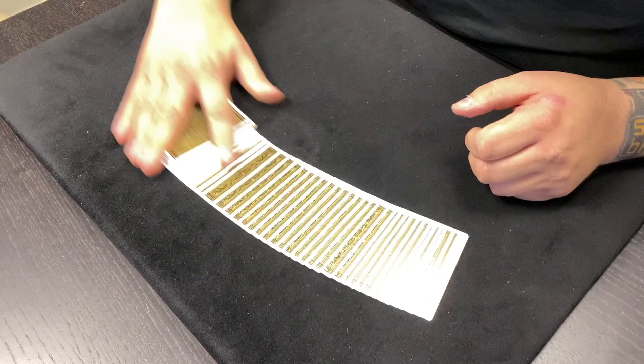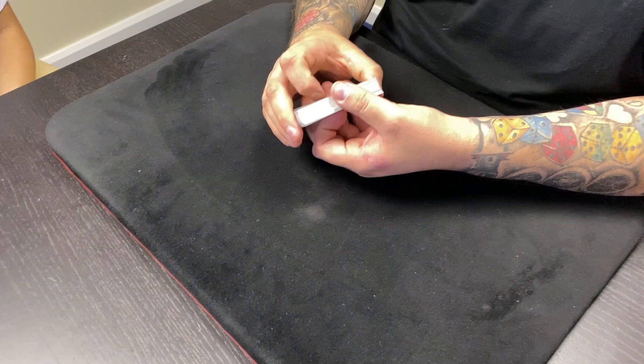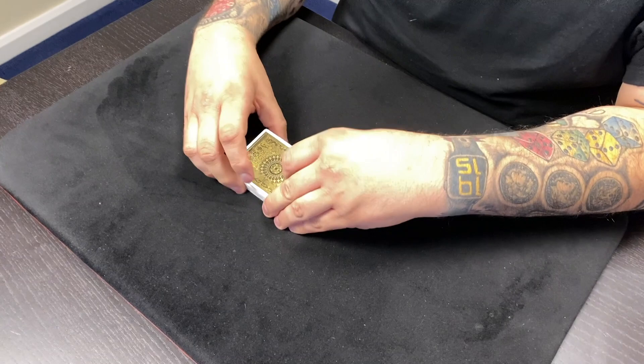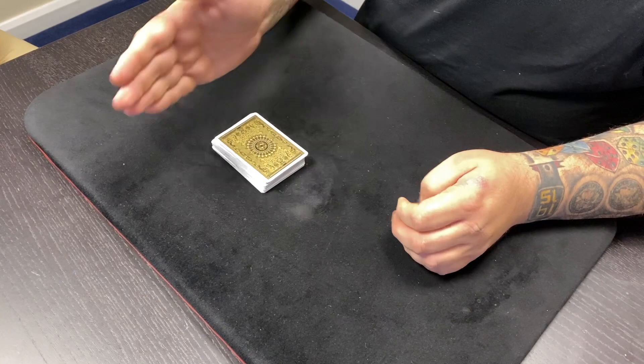Luke, we're going to do something here. You know that I do a lot of card magic. A lot of people ask me how do you become a card magician? Well, the answer is you have to go to this place called Card School. You ever heard of Card School before? No. You go to Card School and when you've been there, you will learn how to actually be a card magician. But at Card School, until you do three things, you can't graduate.